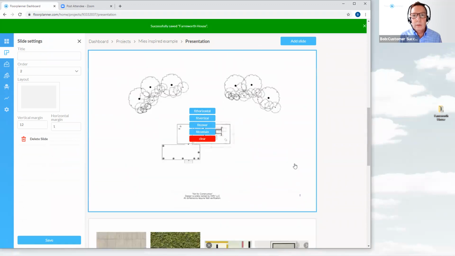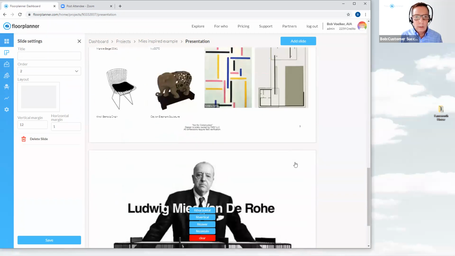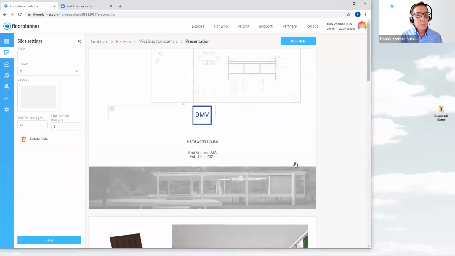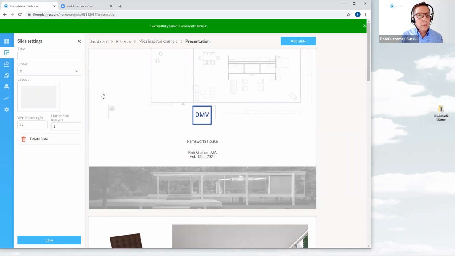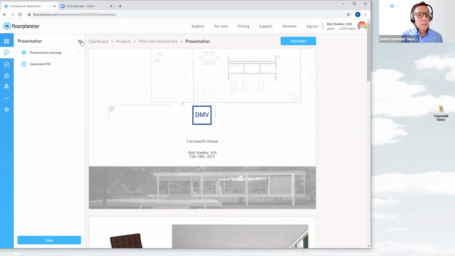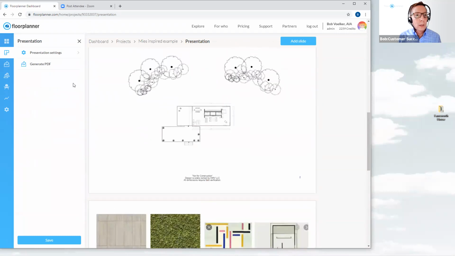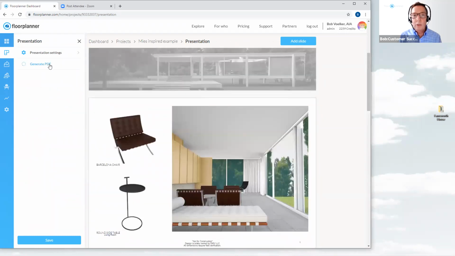And I can select this slide here. And all of your slides are together at this point. And we have gone ahead and hit save. At this point, we could close out our slide settings. And we are just about ready to go. We could go ahead at this point, if we're happy with the presentation that we put together, or we could work on it later. We just say generate a PDF.